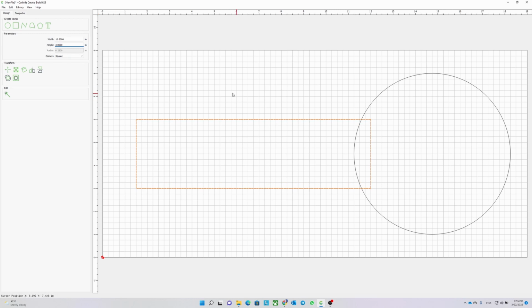Also, I want to fillet or round over the corners of this rectangle. Initially, I put 1/4 inch radius around the corners. Then I see it's too small, so I increase the radius to see which looks better. I think 1 inch radius looks good. Now I go back and change the dimensions of the rectangle. I will say 11 inches by 2.75 inch. And that I think would be better. Yeah, that looks better. Then I do the Boolean union to combine the two shapes.